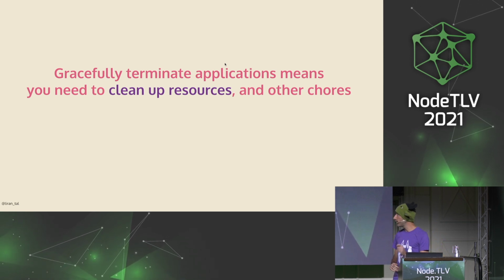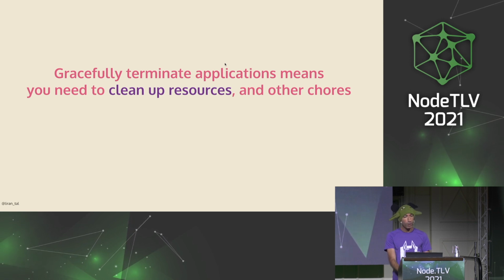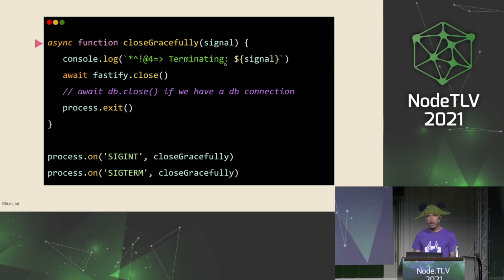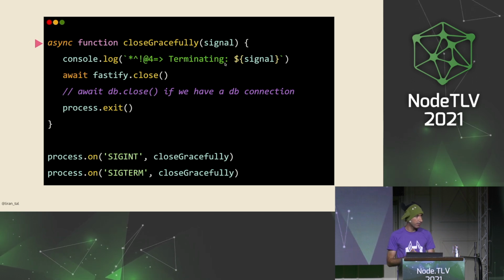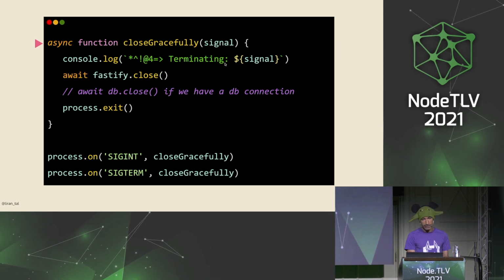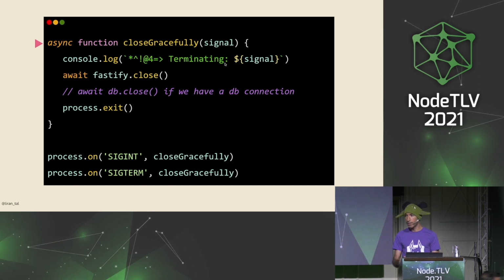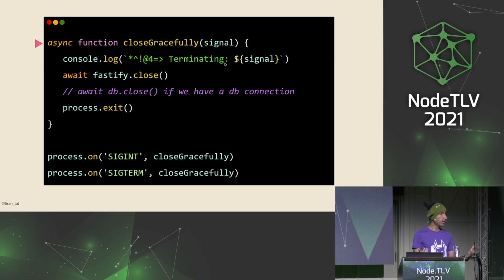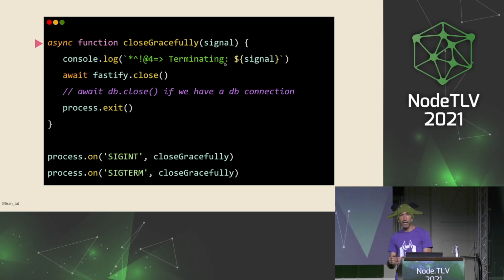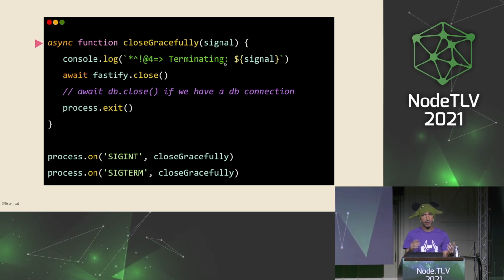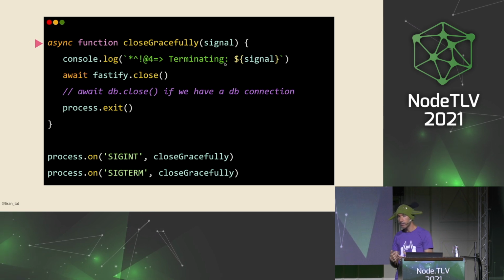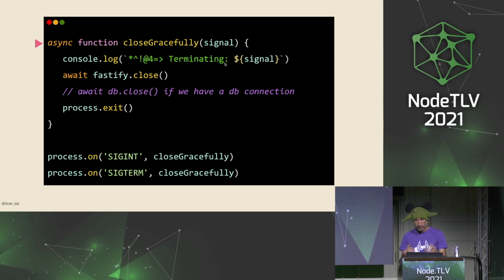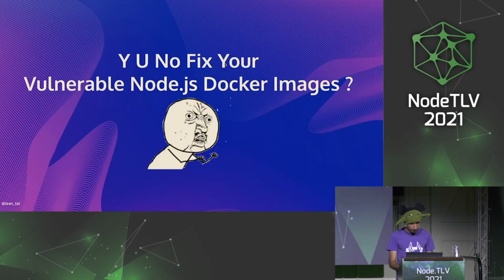There's a small tip I'll add also to this, which is if you want to clean up your resources, you probably want to assign a process handler, a function handler, to those signals that says, hey, when I'm shutting down, when I'm getting that signal hang up, I should be, for example, terminating all of my web application requests, like Fastify stop or stuff like that, so you do not continue to receive new requests. You want to shut down the applications cleanly, databases, whatever needs to happen.